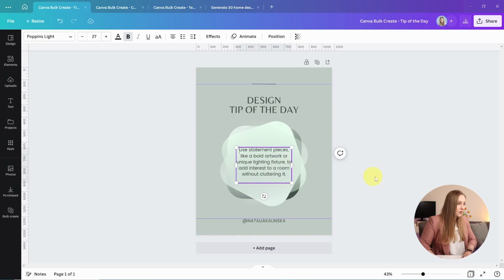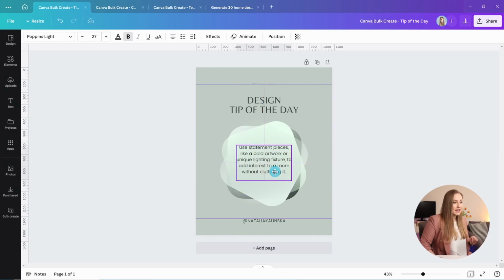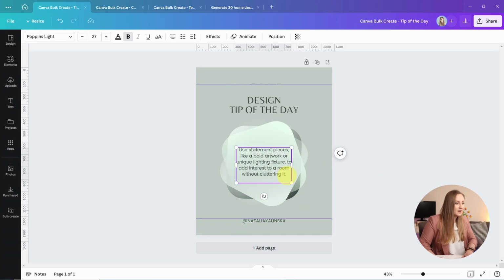That's going to show up with a number, but I'm just going to delete it. And this way you can actually just make sure that it's nicely centered. And when you generate all of your other designs, it saves you a lot of time with potential cleanup.